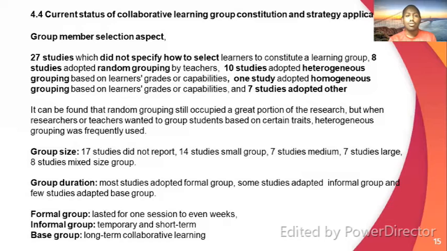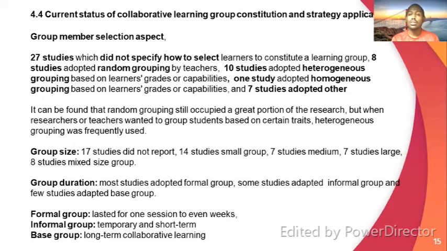Current status of collaborative learning group constitution and strategy application. In most studies, the researchers didn't specify how to select learners to constitute a learning group.